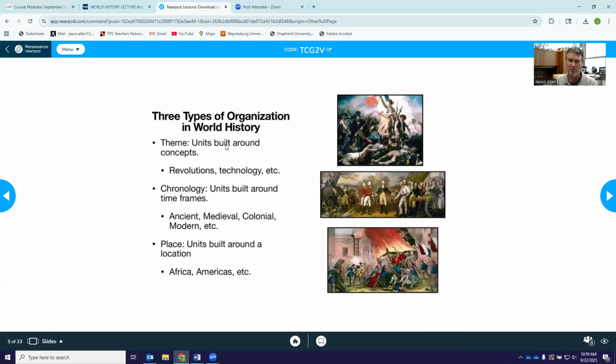You can teach world history based on places. I'm going to look at Africa. I'm going to look at America. I've done all of these and tried all of them. I think obviously the most common is the chronological. I think this is how textbooks are organized. I think it's how teachers organize. And it's probably the one I've used the most, especially in my middle grades. I actually really like this. You just have to make sure students understand that there are other things going on.